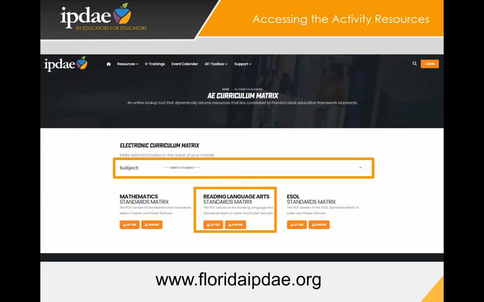Yes, that comment about how this aligns. We have IET always in the back of our minds whenever we develop something here at Florida IPDAE. Team IPDAE is always cognizant of your pain points, and we know IET is one of them. I know certain school districts here in Florida and state colleges have started several new IET programs.